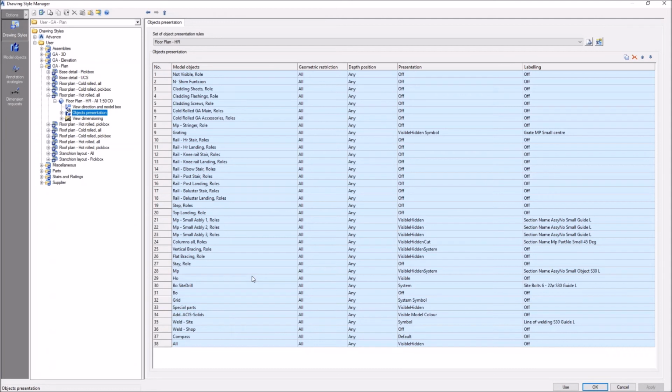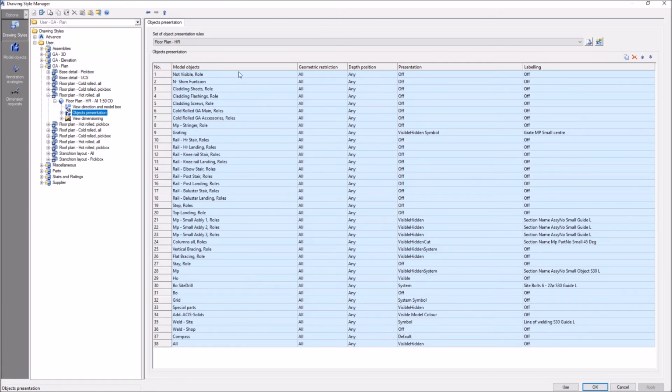Now, this is a complicated part of the system. Once you get your head around it, it does make sense. If you are interested in customizing your drawing styles, it is a service that we at Graitec UK offer. We can actually just do it for you. You tell us what you want to happen, and we will do it for you and just send you back your data. Or Alec runs a 2-day training course, which we can deliver online, where he will actually explain how all of this works so that you can customize your drawings.